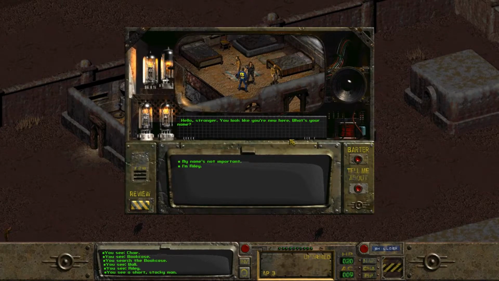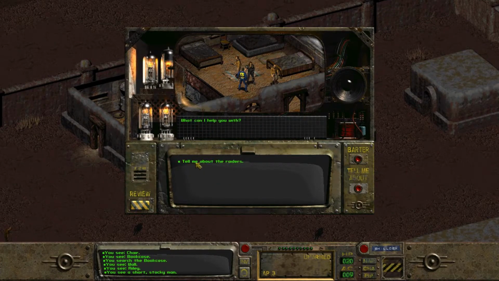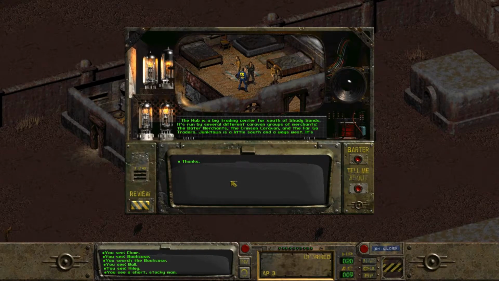Hello, stranger. You look new around here. What's your name? Hi, I'm Riley. Good to meet you. I'm Ian. So you're the person I've heard so much about. As a guard for the merchants of the Hub, I was shot during a raid by bandits. I've been staying here since the people helped me recover. Still, my knowledge of the outside world and my experience make me useful here. Shady Sands is my home now. Occasionally, I even get to visit Junk Town or the Hub to do some trading, since I'm the only person here who has ever really left town. Oh, I'm sorry to hear about your injury. Thanks, it's healing up well. Thanks to Razlo. Can you direct me to Junk Town and the Hub? The Hub is a big trading city far south of Shady Sands. It's run by several different caravan groups of merchants. The Water Merchants, Crimson Caravan, the Fargo Traders. Junk Town's a little south and a ways west. It's smaller, but it's a good place to drop in for a drink. It's overseen by a fella by the name of Killian Darkwater, the local shopkeeper, sheriff, and mayor.